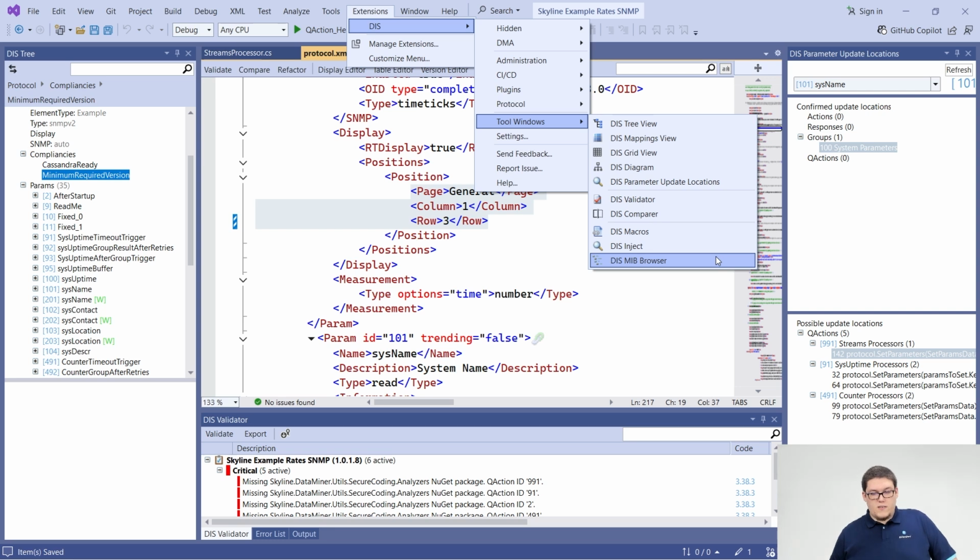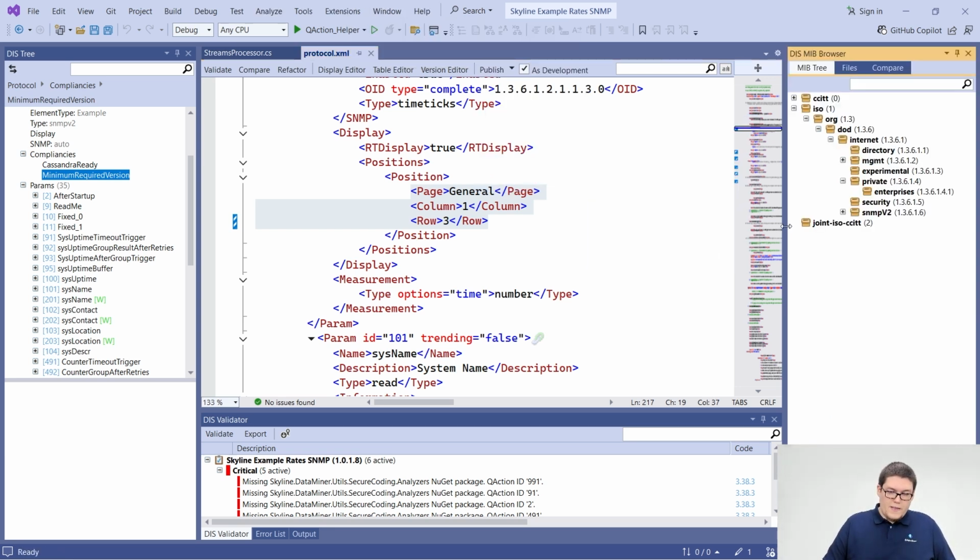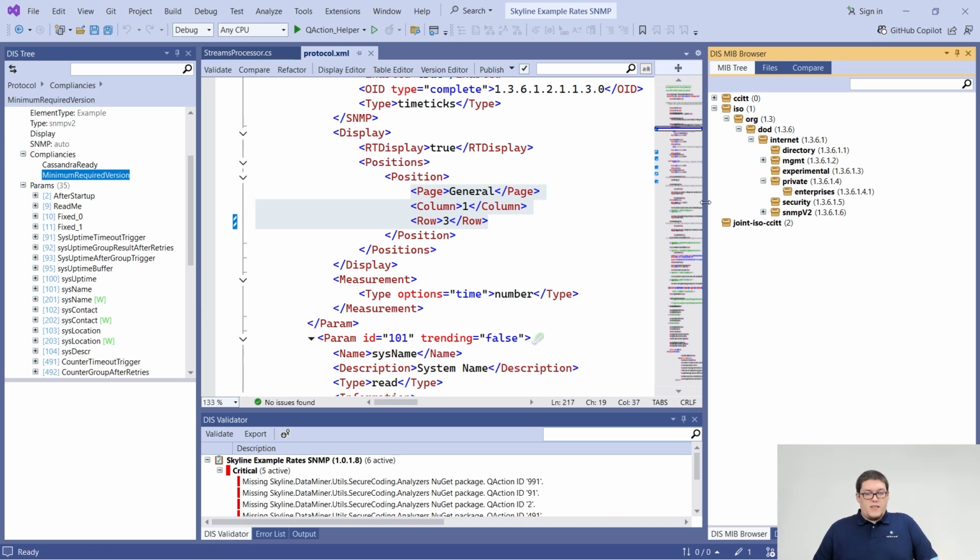You know what? Let's have a very quick look at the MIB browser, because at the end there will be an exercise and it has a little bit to do, or has actually a lot to do, with the MIB browser itself. The MIB browser, if you are familiar, SNMP generally is with MIBs. I don't know by heart anymore what MIB stands for, so you can quickly look that up if you're very interested. But MIB files is basically a representation of the parameters that are available on the device.